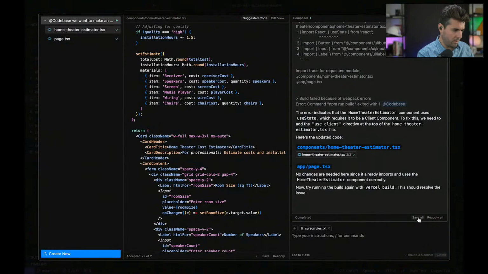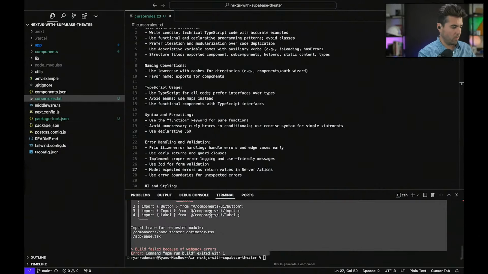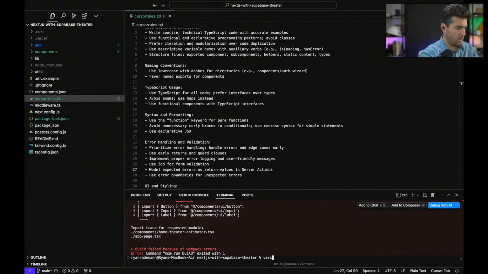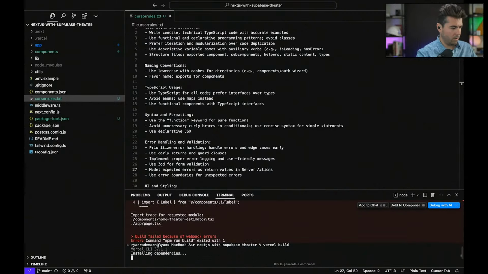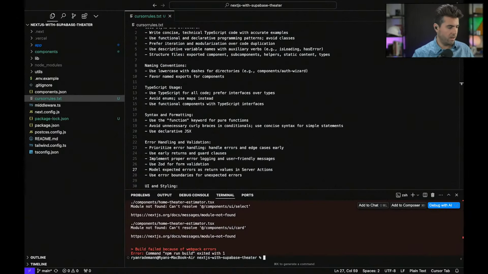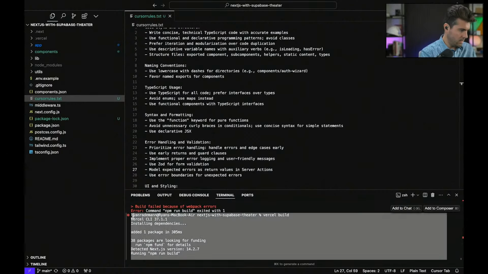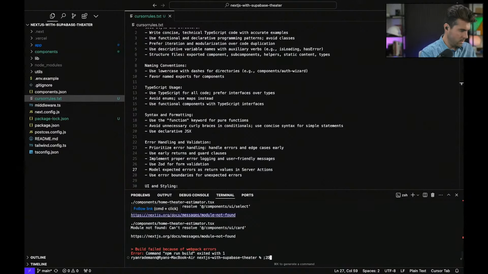So I'm going to accept all. I'm going to save all. And one other thing is we use TypeScript, and so we would generally see over here any files in red that it was thinking were going to end up throwing an error for us. But we'll try Vercel build again. Again, I'm not expecting errors because I don't see any files highlighted in red. We've got a couple more here. So let's give this another chance.